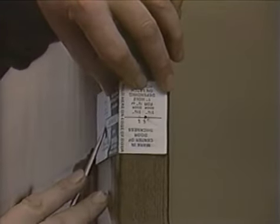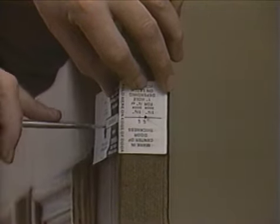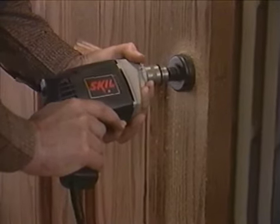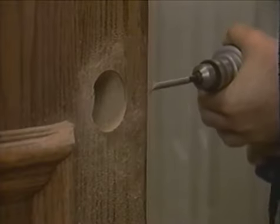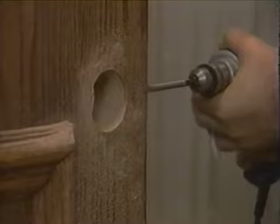And you mark in two places where you're going to drill holes, because the first hole we're going to drill is going to be in the face of the door, then we're going to drill a hole in the edge of the door for the latch piece to insert there.